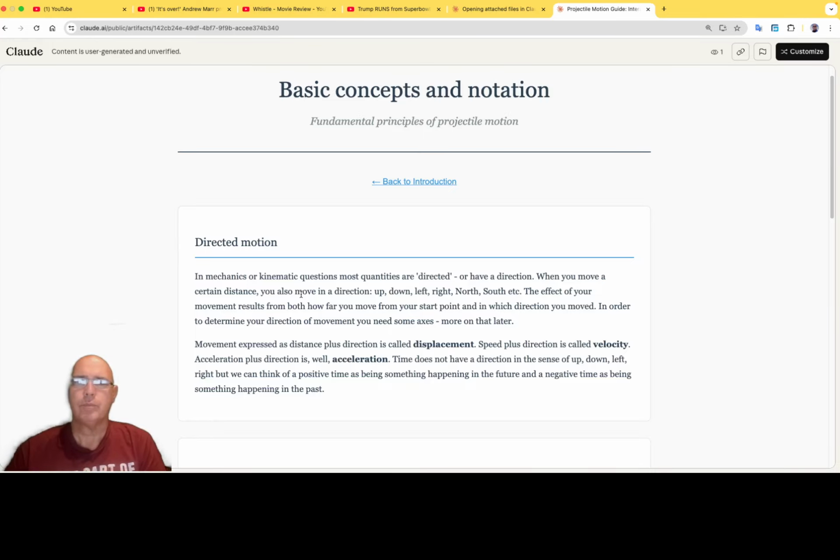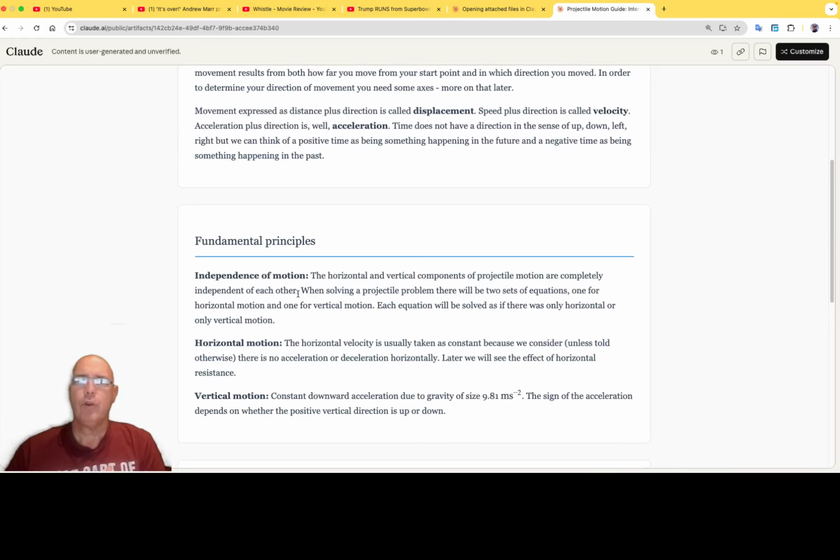Some other fundamental ideas involved in a projectile question is the idea of independence of motion, in that the object travelling from left to right or right to left, in my view, and left to right in your view, is independent. That horizontal motion is completely independent of the motion as the object moves up and moves down. They're happening simultaneously, but we perform the calculations essentially independent of each other, and at a later stage we may bring the equations together.